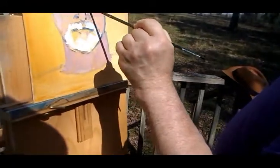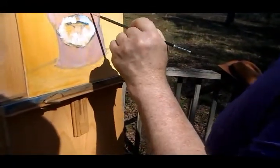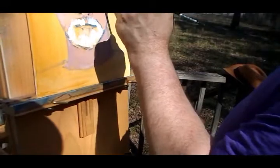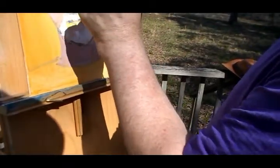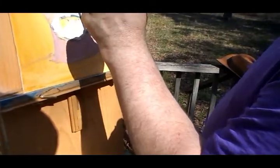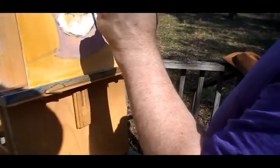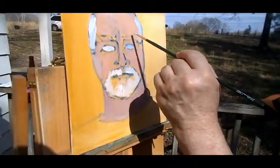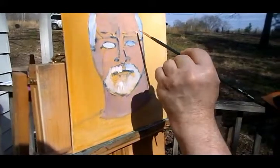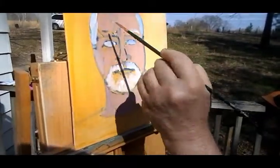Somebody saw your self-portrait and said it looked just like you. Somebody sees this, I don't know if it's going to look like me or not at this rate. That's recognizable. You have a unique look. Well, I think everybody does. It's just a matter of getting it on canvas. You know what? I need some eyebrows.